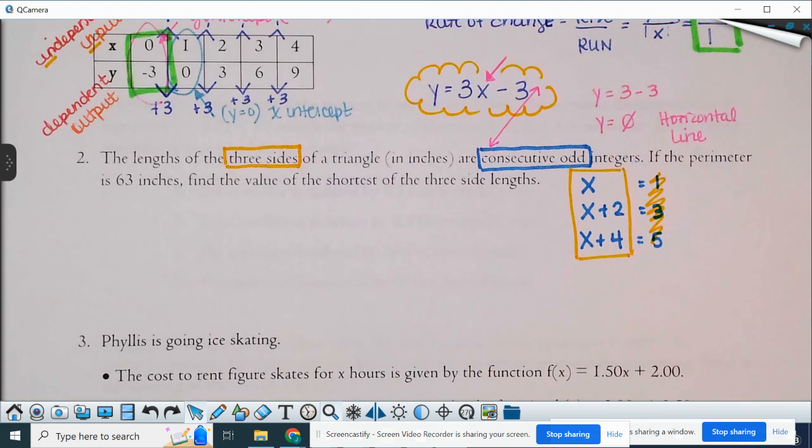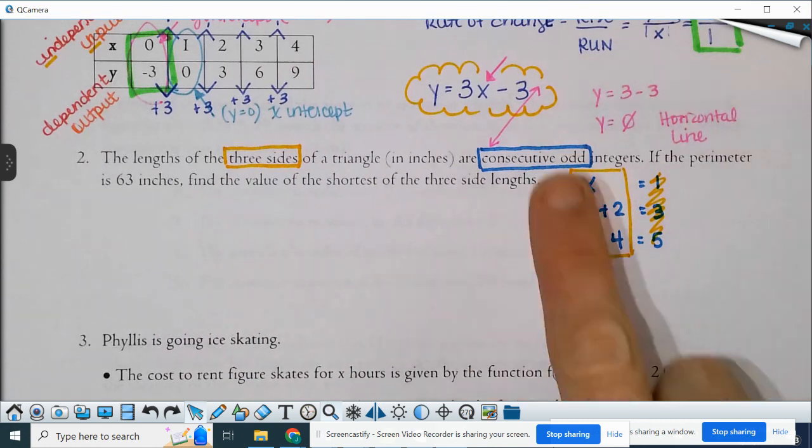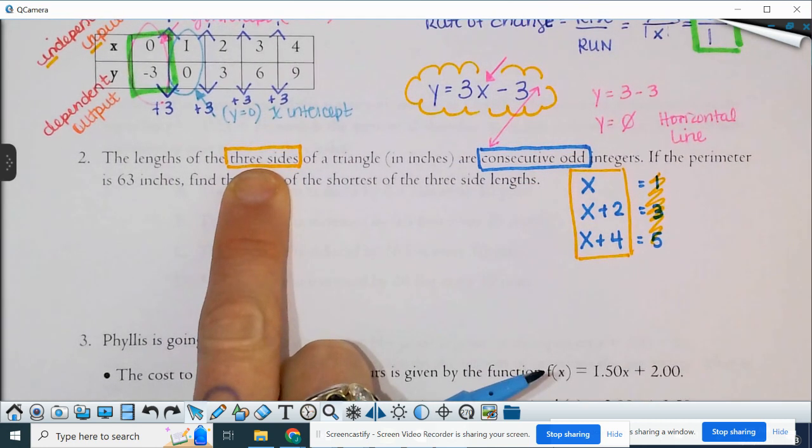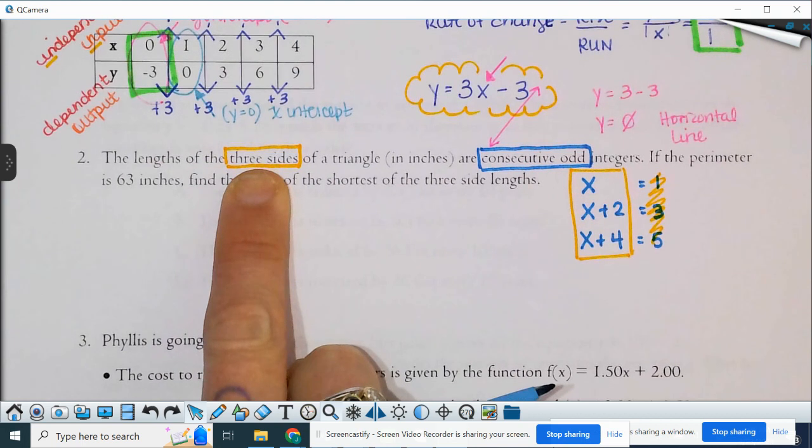And literally, guys, when I do these problems by myself, this is what I do because, as I've said before, I have the attention span of a squirrel. And when they start getting wordy, you lose stuff. So I start at the very beginning, and then I just start highlighting things that I know are important. Consecutive odd is what I'm going to do. 3 sides, it is a word 3, but 3 is a number. I feel like that's important. So I would highlight it with a highlighter.